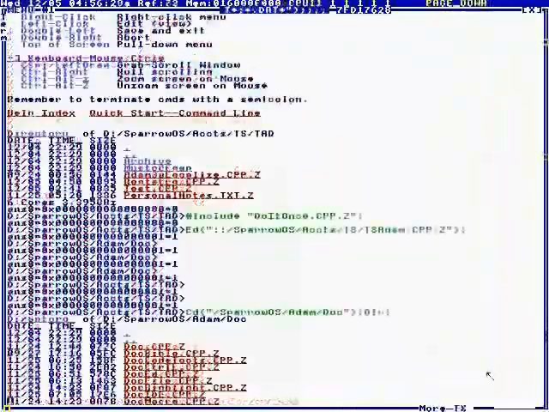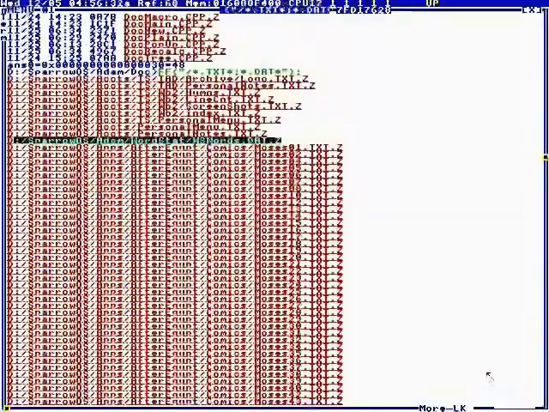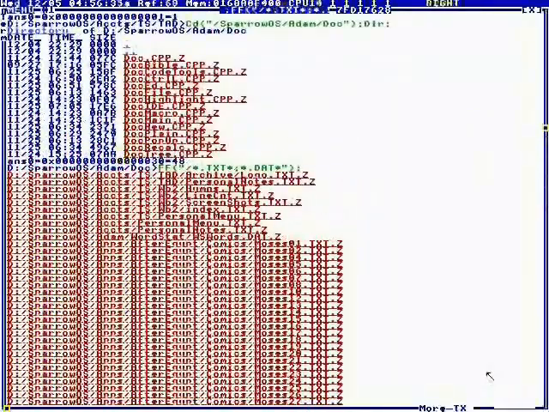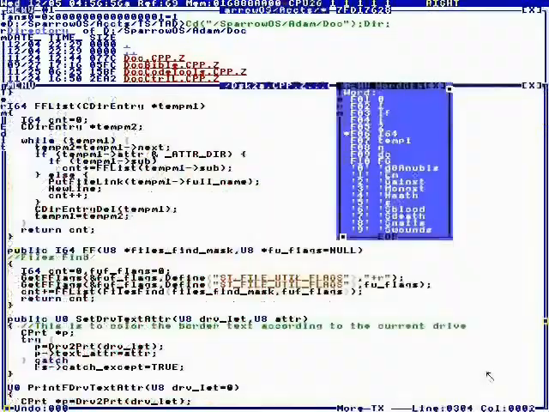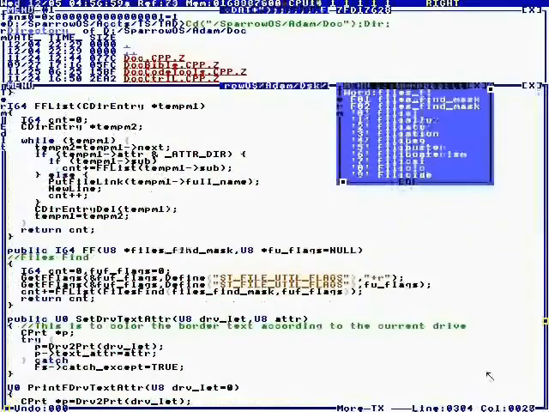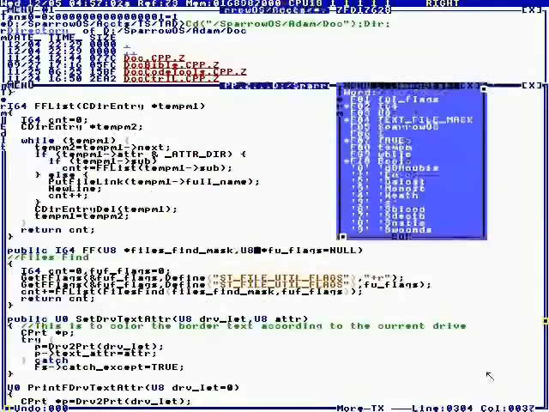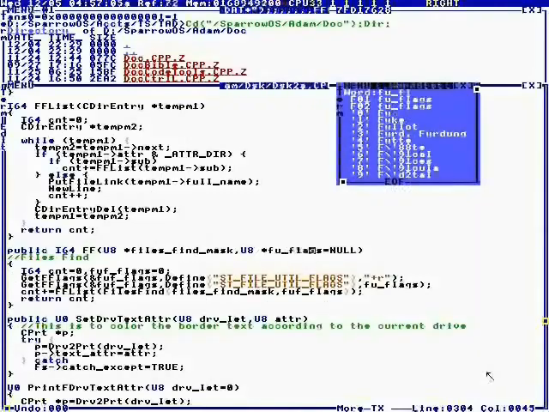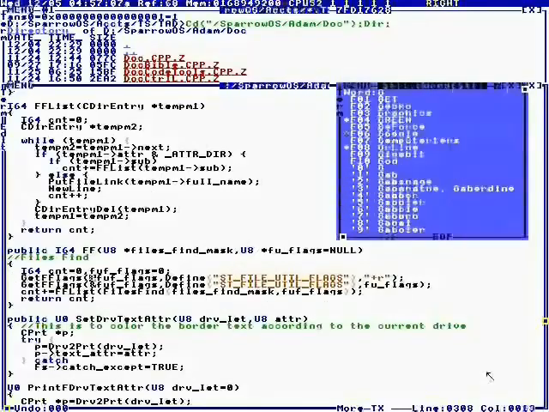Anyway, so it did .dat and .txt. If we say SparrowOS/ACCTS/star. Okay, anyway, so now the FF takes a file mask, which is one of those directory and then file type things, and then it also takes a FUF flag.